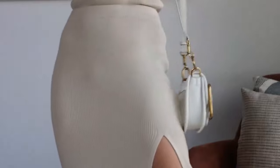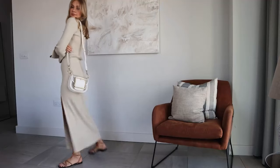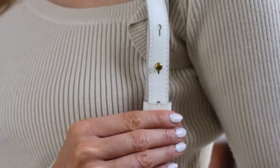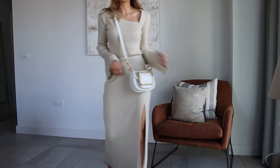You can swap the acrylic strap for the plain one and wear it as a crossbody or down your shoulder for a slightly more casual look. The plain strap just makes it a little more appropriate for daytime. Here I'm wearing it with a knitted coord suit set — a really nice easy casual daytime look. I love the combination of beige with white; it would also work nicely with a blazer and white t-shirt. If you wear quite minimal pieces of clothing, a bag like this really stands out and pops — even against a knitted suit the white just pops right out.